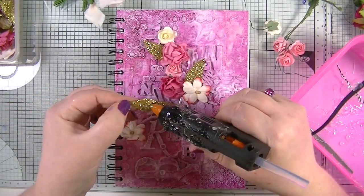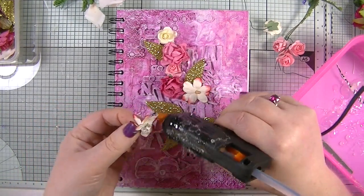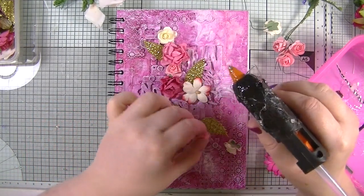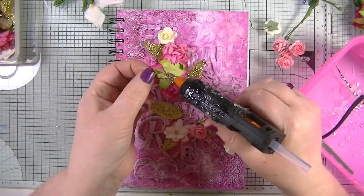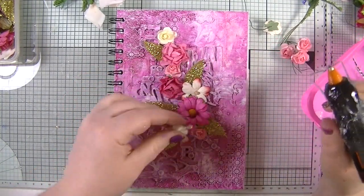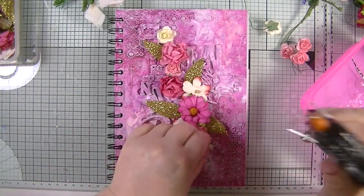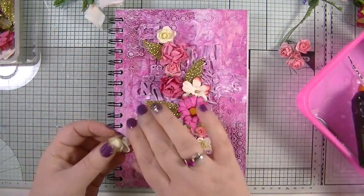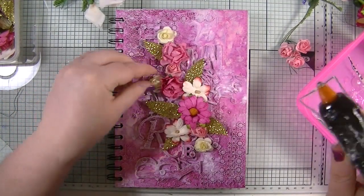So put these down, and then the little extra bits, what we can do is we can use them to fill up any gaps that we have. So that's what we're going to use those ones for. Okay, so there's that. Okay, and then we do have these, which, like I said, we can fill up the gaps with.